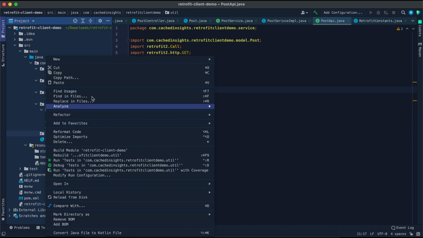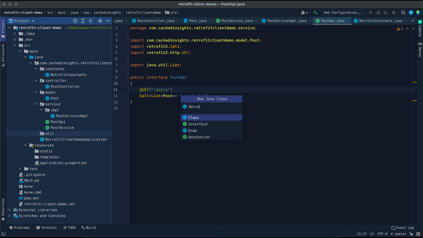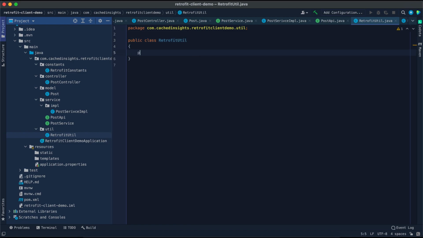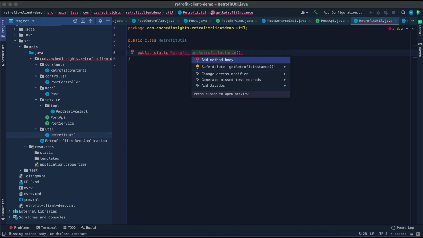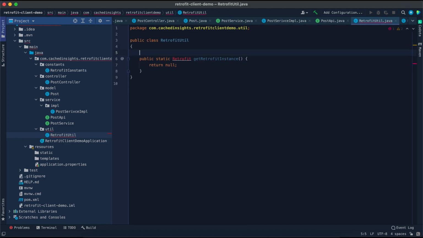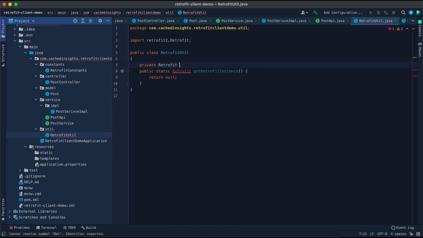Now one last thing left is to create the Retrofit instance. So let me create a util class which will give me the Retrofit instance. Private Retrofit equals null.